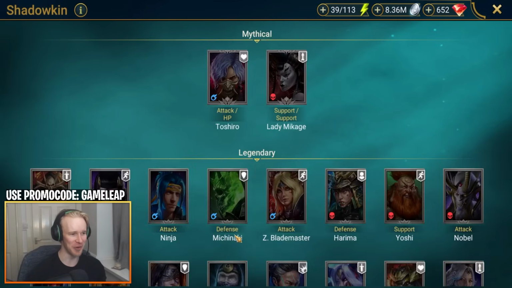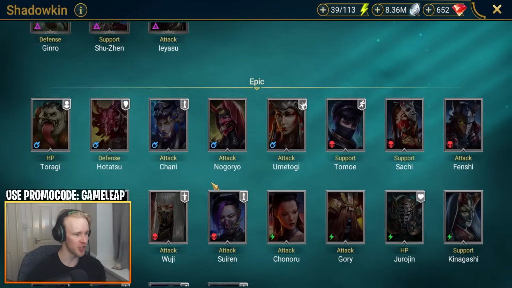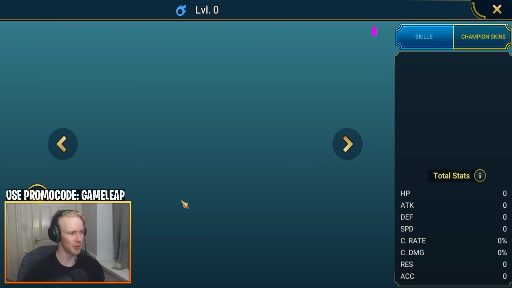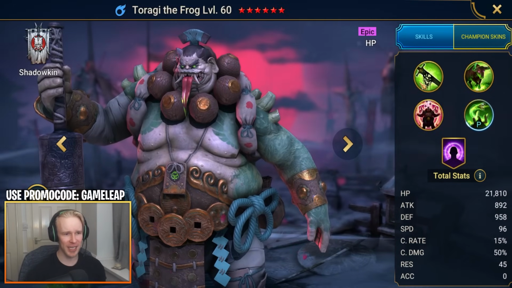Before we go ahead and wrap it up, the final champ that we've got to touch on is a champ I don't touch on enough personally in my own videos. I know other people do give him respect. It's time to give him some respect. Taragi the Frog. Why do I think this guy is worth building out?